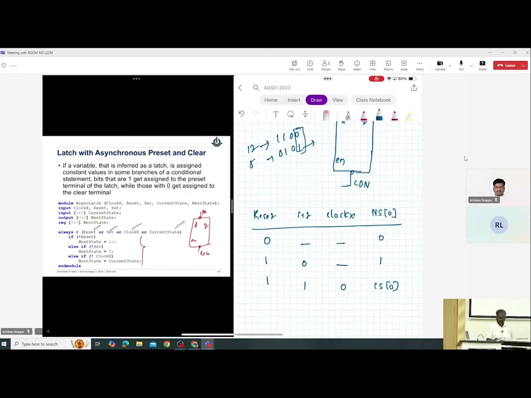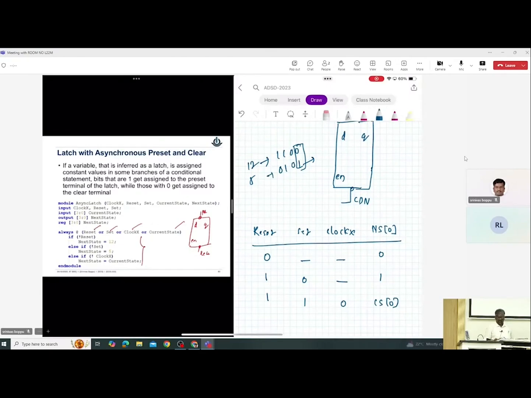Now look at the circuit. Here this output is 0. What will this CDN pin actually do? If you give a proper active signal to it, it will set the output to 0. Yes or no? Now in the solution, he is using only the flip flop with the CDN pin. That means his library only has the latch with the active low clear pin.